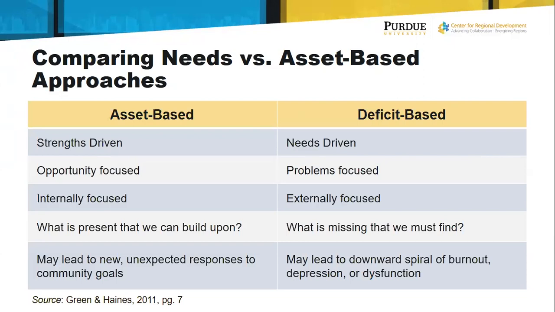On the other hand is the asset-based approach. It really focuses on strengths — it's driven by the strengths we have in our community. It looks not at what the problems are, but what opportunities we have. When we say it's internally focused, we mean it's focusing on people and groups within the community to be mobilized to help address issues — not depending on the outside, but driven by capabilities within the community. We build on what we have, focused on our present assets, and it may oftentimes lead to unexpected and exciting responses to community goals. These are the major differences between the asset-based versus the deficit-based approaches to community development.